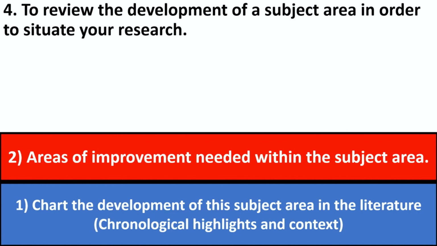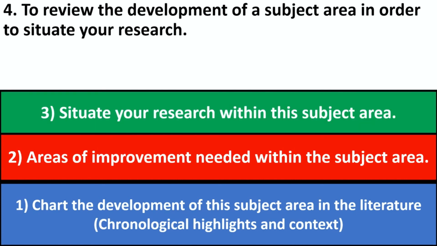This section is followed by an outline of the areas of improvement needed within the subject area. After reading the literature, you have identified the limitations of the subject area. The reason that you do this is for critical analysis marks and also to position your research as a means to rectify the limitations. Pointing out the limitations provides a drum roll for your research. So in this section, you should mention all of the limitations and problems with the subject area.